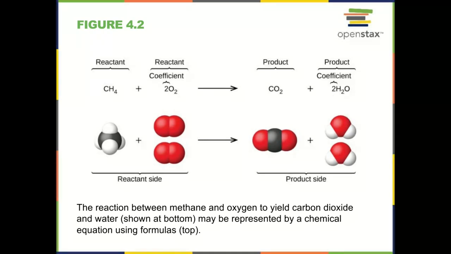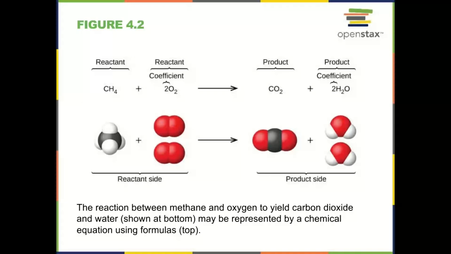So in this case now, look at the number of atoms on each side of the equation. Okay, four oxygen atoms on this side, and I also have four hydrogen atoms on this side and four hydrogen atoms on the other side. So that means, okay, I'm following the law of conservation of matter because the number of atoms on the left side of the equation is equal to the number of atoms on the right of the equation.